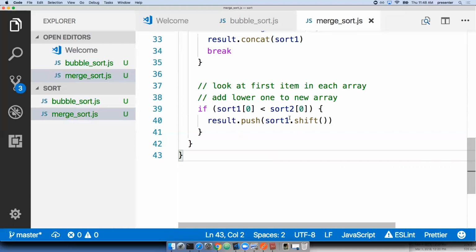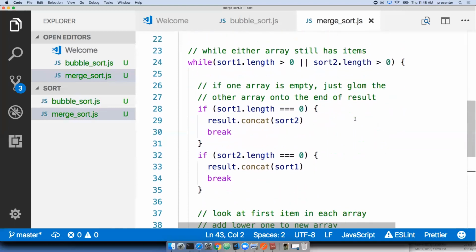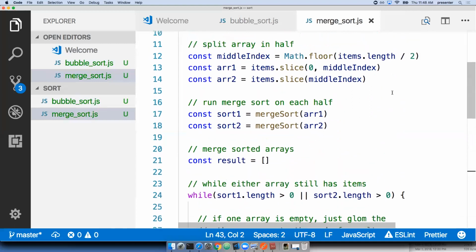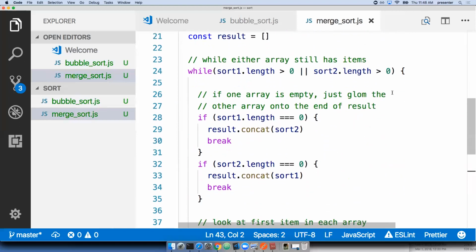So this is not an optimized merge sort. As a matter of fact, it might not even be n log n, but you can figure out how to do it with Pop. Oh, we've got time. Let's just do it with Pop instead. So pop means that we're going to start from the back. Then we know we don't have to ever look at it again or reassign its index.